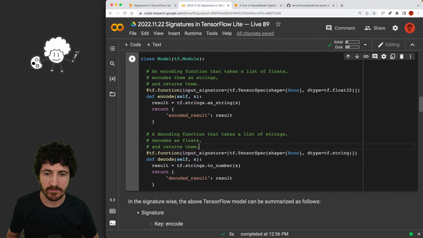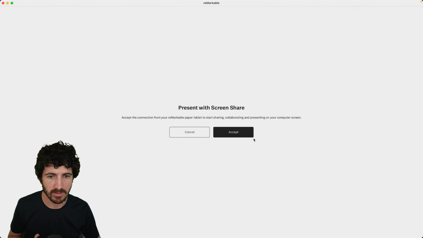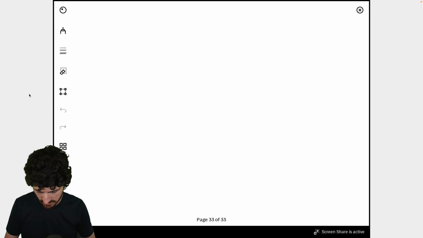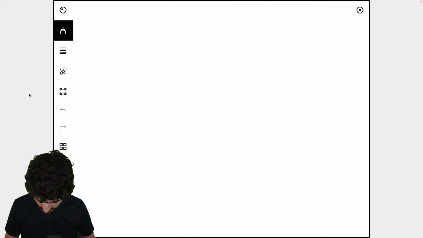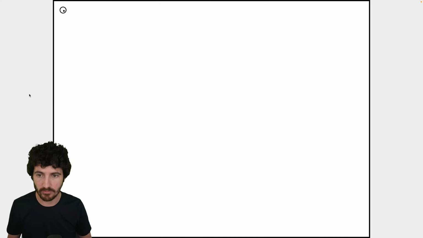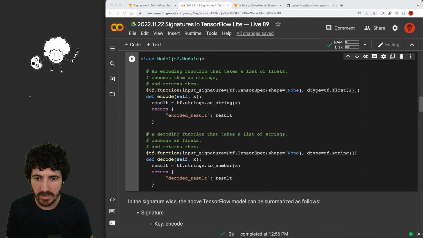And I want to make sure that this is really clear. All right, so we open the reMarkable application and we accept the screen share petition here. And I'm gonna make sure I have the tool that I normally use here. Okay, great. Okay, so here we got the drawing board and what we have seen so far.